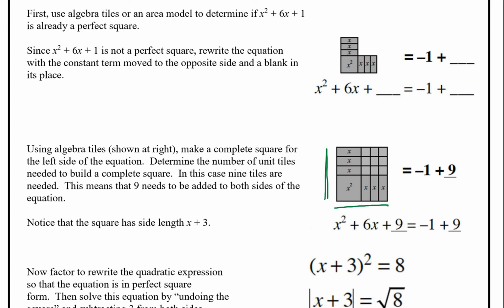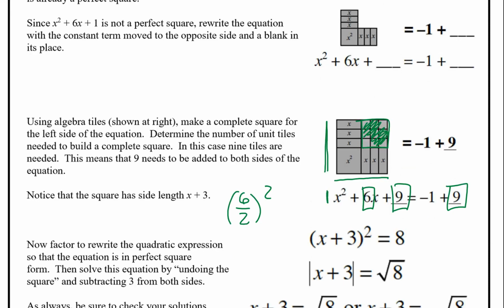The mechanics of what we've been looking at is when the coefficient of our squared term is 1, we're taking this number and taking half of that, and then squaring that, and that's giving us the value that we have to add to each side to complete the square. And when we add, in this case, the 9 tiles, we now have a perfect square. And what's nice about that is that we can write this as a perfect square, x plus 3 quantity squared. That allows us then to take the square root of both sides.